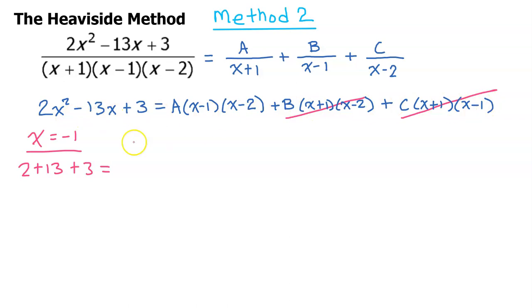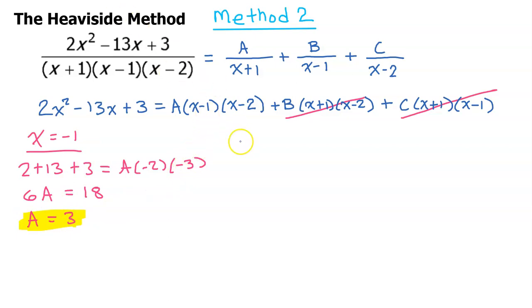As I mentioned, these terms are gone, so we are left with a times -1 minus 1 is -2. So we have a times -2, and then -1 minus 2 is -3. Adding these terms together, that's 16, 18. On the right-hand side, this is 6a. So we have 6a is equal to 18. Dividing both sides by 6 gives us a equals 3. 1 down, 2 to go. That was a lot faster so far.